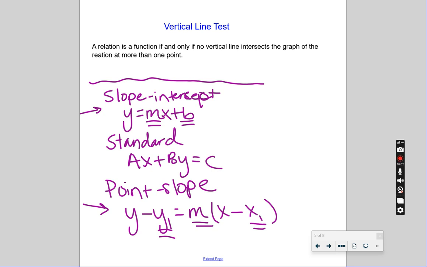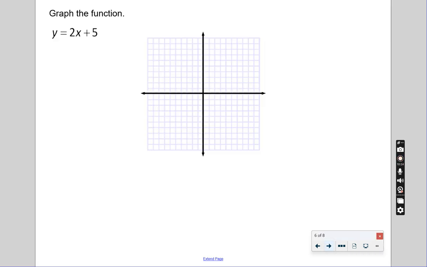On your quiz on Friday, and on the test next Friday, you're going to have to graph in the different forms and you're not allowed to change it to another form. Especially on this one right here, I don't want to see you solving for y and then graphing it from slope-intercept. So I'm going to show you how to do that. Believe me, it's actually easier to graph in standard form than it would be to change it around. Okay, so let's start with this one.